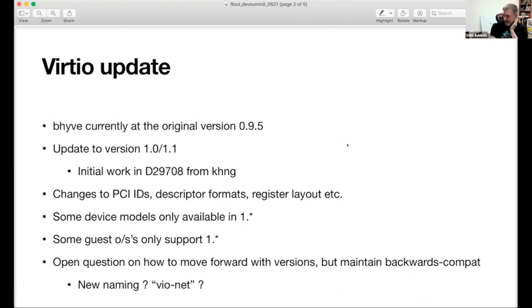My initial thought might be, I wonder if we can just have a Virtio version that defaults to the right thing, but I guess you want it to track in the future and not be fixed at 0.9.5 as a default forever. So I have to think more about if that would work. Yeah, we definitely don't want to be stuck at 0.9.5.